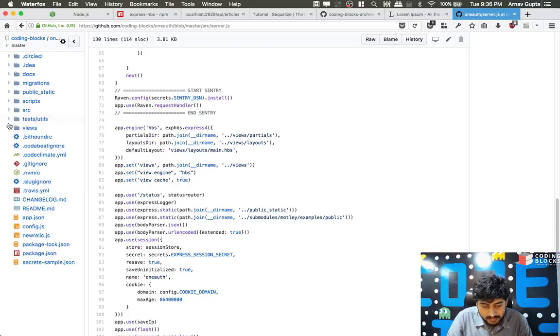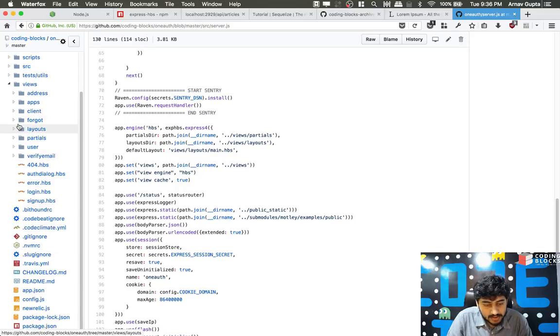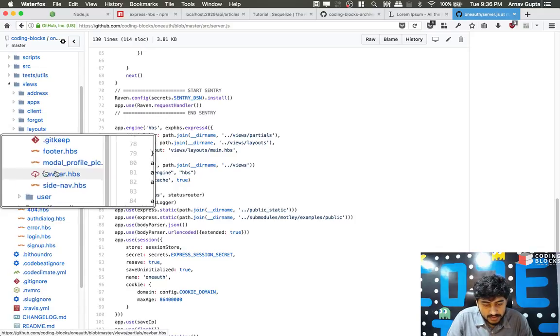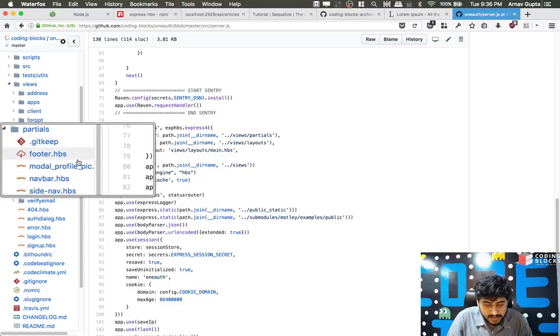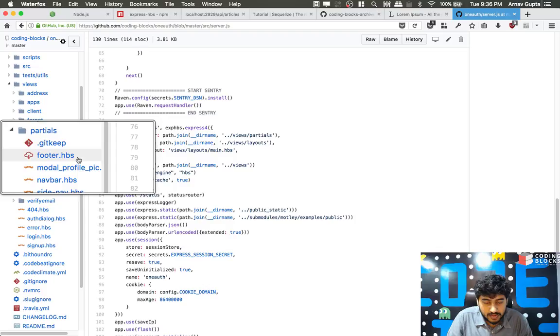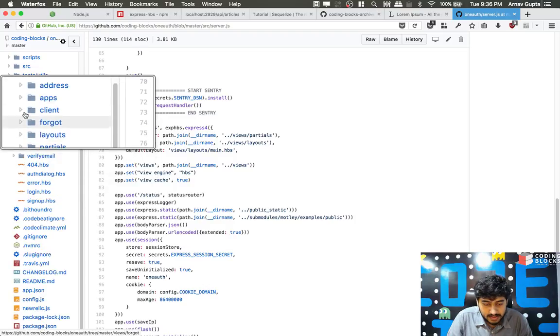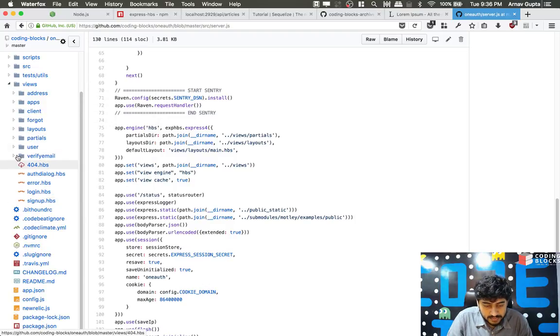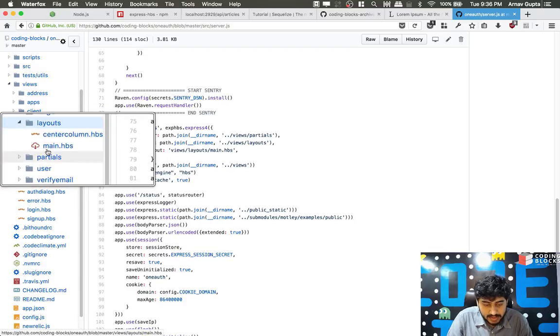In my views, there are partials for the footer, modal, navbar, and side nav. Then there is a layouts directory which has main.hbs.